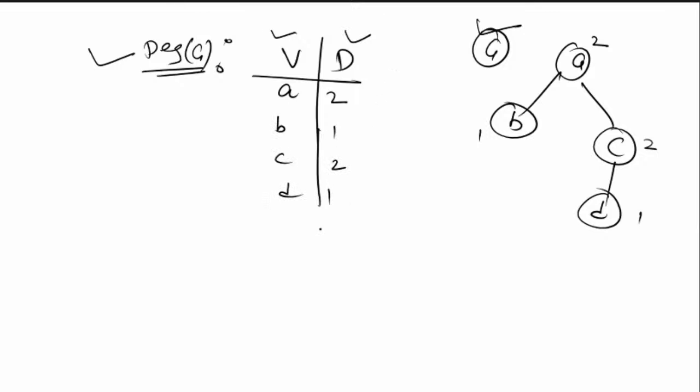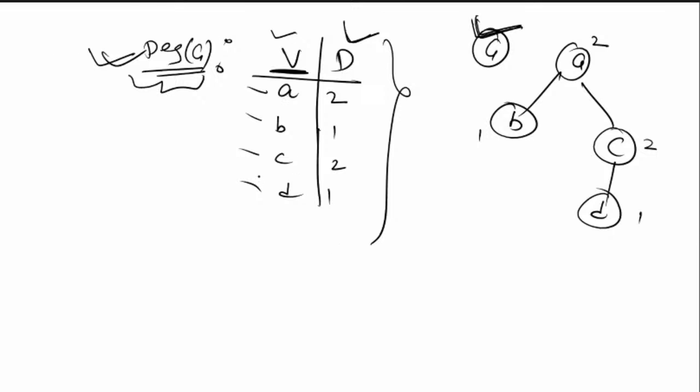So this is your table. You can very easily see that V is the primary key because we have different vertices. D cannot be the primary key because we can have the same values. But anyway, this is how he is storing the degree of each vertex in a database table.